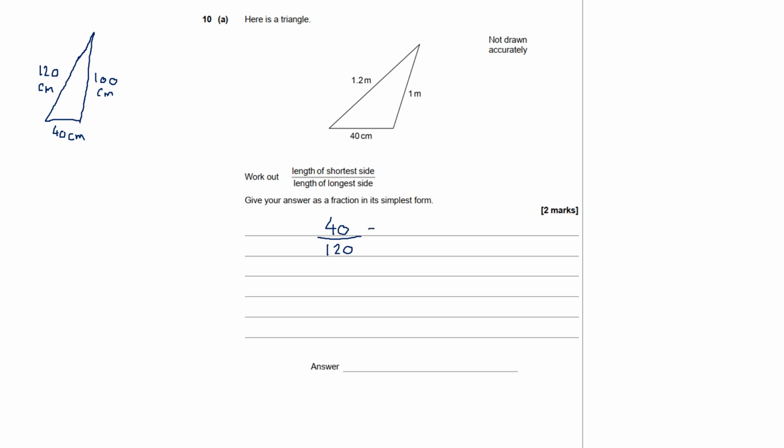If you want a fraction in its simplest form, you divide both the top and bottom number by the same number until you can't do it anymore. You can change the number each time, but it's got to be the same number for top and bottom each time. My tip is, if both numbers are even, divide them both by 2. So 40 divided by 2 is 20. 120 divided by 2 is 60. Luckily, they're both still even, so I'm going to divide by 2 again. That's 10 divided by 30. They're both still even, so we've got 5 divided by 15.